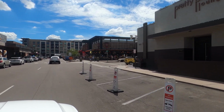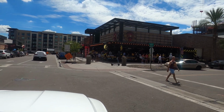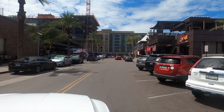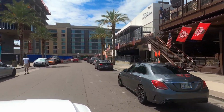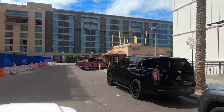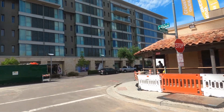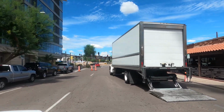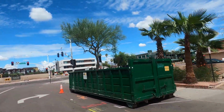Okay, so here we are still in Old Town, and we are now in the nightlife club area of Old Town. We have Hi-Fi here. To the right, we have Bottled Blondes. This is just a big area with a bunch of different day and night clubs for you to have fun with. You can come out here on a weekend or even weekdays, right across the street from Old Town, and have good fun. If you are a sports fan, you can see most of the clubs have their theme and the college teams that they support.